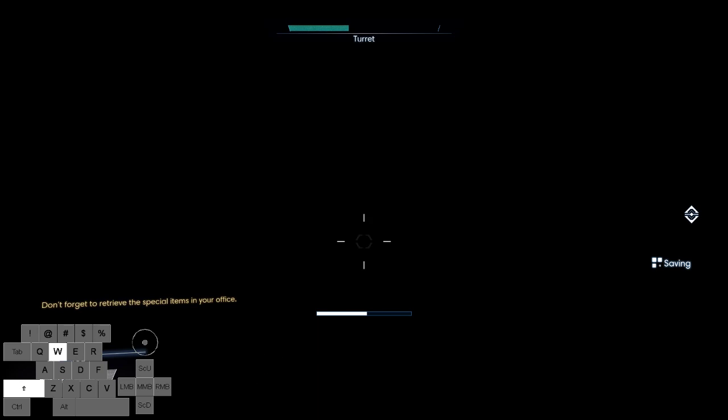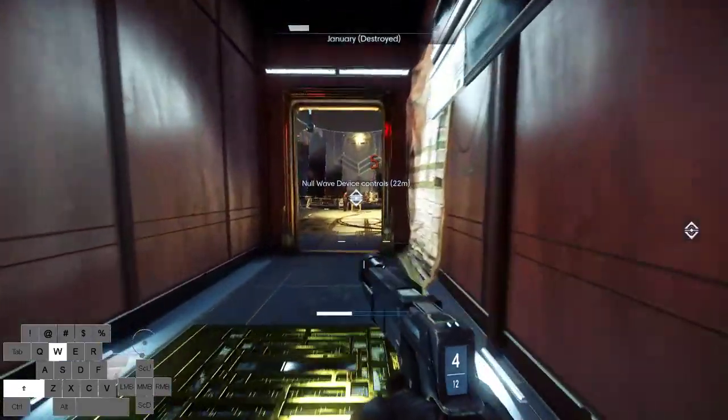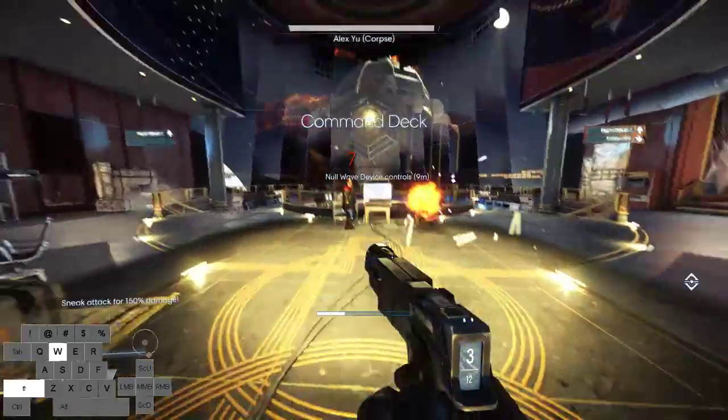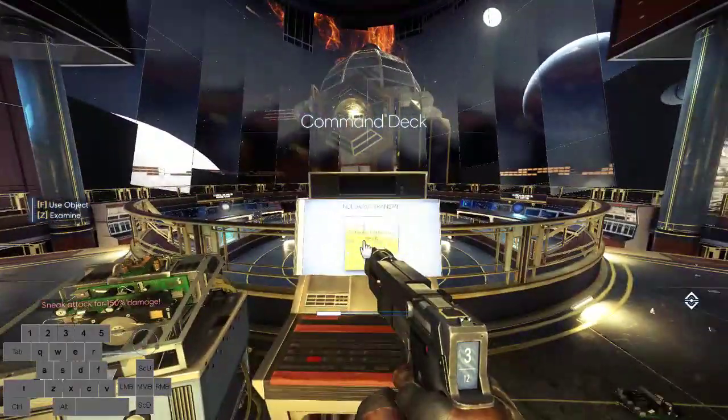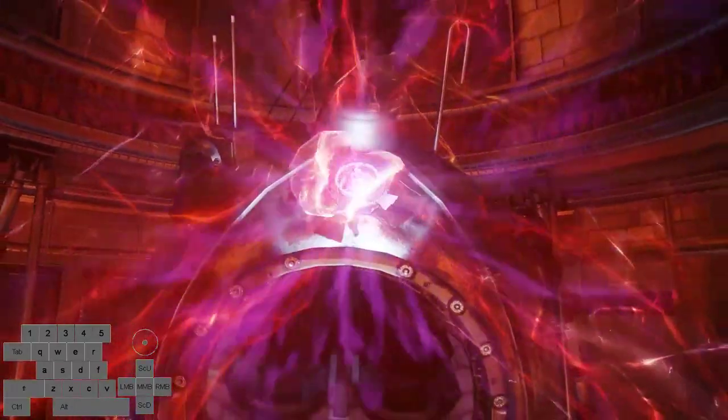So, yeah, just run straight forward. Run to the right here. Shoot January. If you want to, you can kill Alex as well. And then push this button. And right now is when time would stop. And that's the run.